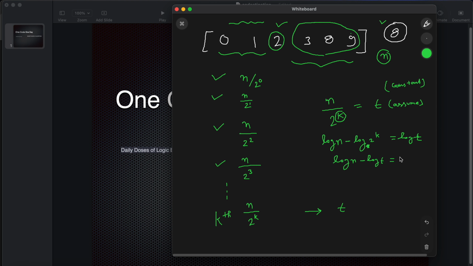So I can assume that, and here I can take log of 2 to the power k.